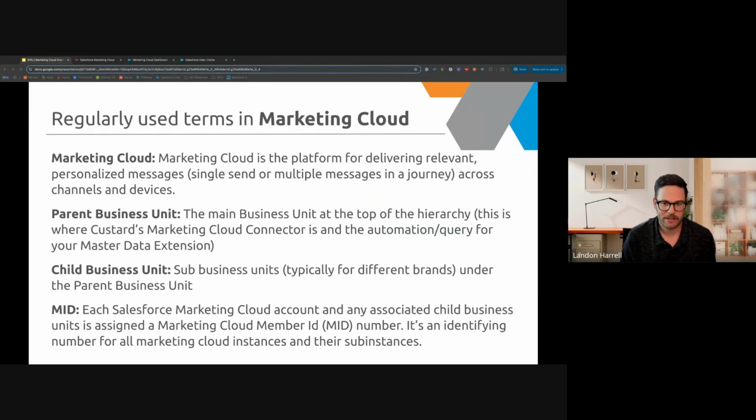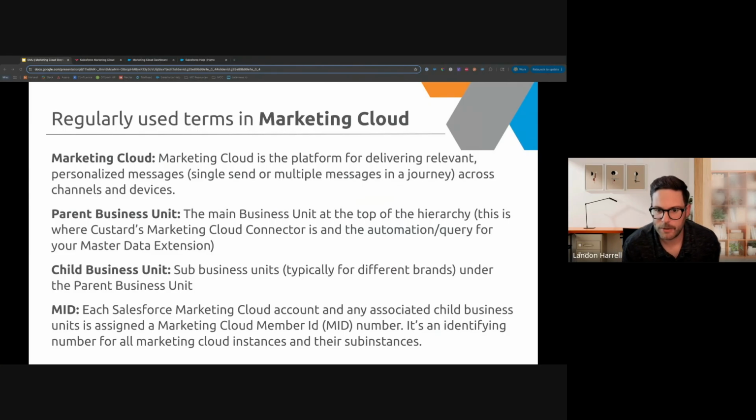Most of what you'll have access to is a single child business unit, or sometimes individual or multiple child business units. So business units are typically a way that we segment content and data. So some organizations may have a business unit for each college or unit, or some organizations may have a business unit for academics, a business unit for athletics, a business unit for development or advancement. It depends on how you organize your users and how you organize your data on how many business units you may have.